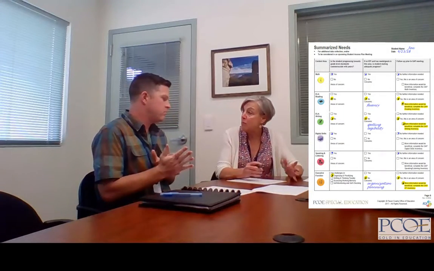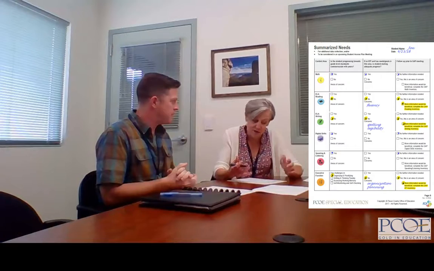So, we went through each of the sections, and we found math isn't necessarily an area of concern, but legibility is something to look into for math. So what I'm going to do is look at his summary of needs, and as we go through this, I'll mark it so that we can keep track of some areas. So math, not an area of need, but some of the legibility. Yes, definitely.